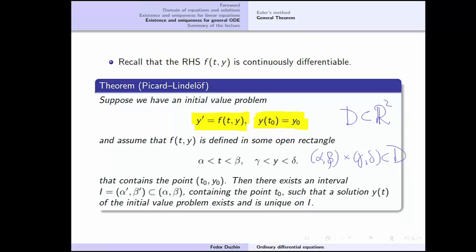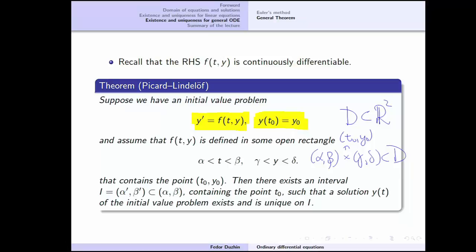It is more convenient to think in terms of rectangles, because then if we have a rectangle, t and y are kind of independent from each other. So we can talk about values of t where the solution is defined, and values of y where the right-hand side of the differential equation is defined, right? So further, suppose that, of course, the initial condition is a certain point on the plane ty, and it must belong to the domain. So what we want to say is that this point also belongs to this rectangle, so the point t0, y0 belongs to the rectangle.